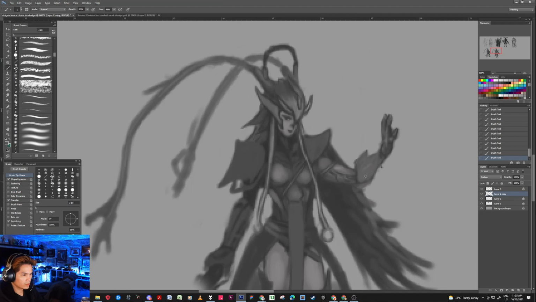And then the elbow part may have something as well. Okay, don't like that part.